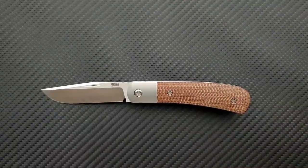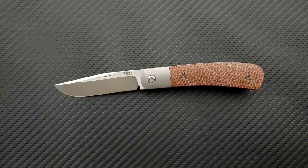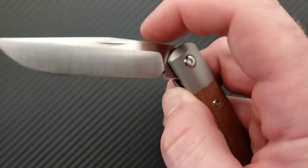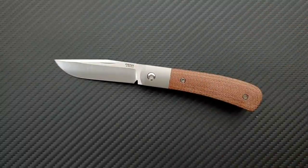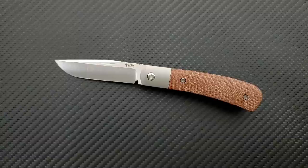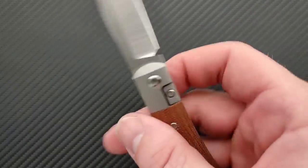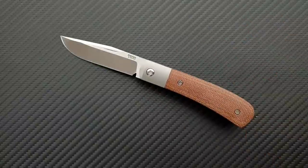How is the action on this guy? Anybody who's handled a Riat — and Riat manufactures knives out of China, that's how they got the price down while maintaining an excellent level of fit and finish — the action on this guy is wonderful. This is a smaller knife with a thin blade stock, not a lot of mass to the blade, but it is a front flipper. That's the kicker. We're seeing more and more front flippers in today's modern knife world, but not combined like this.